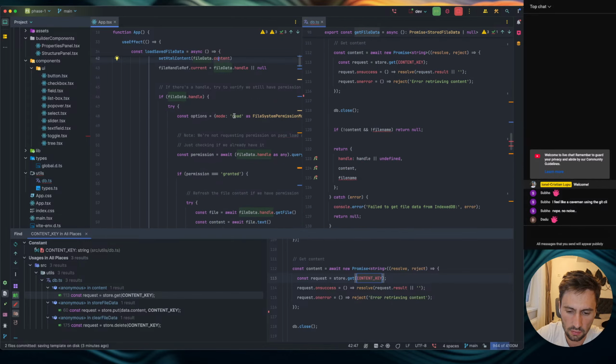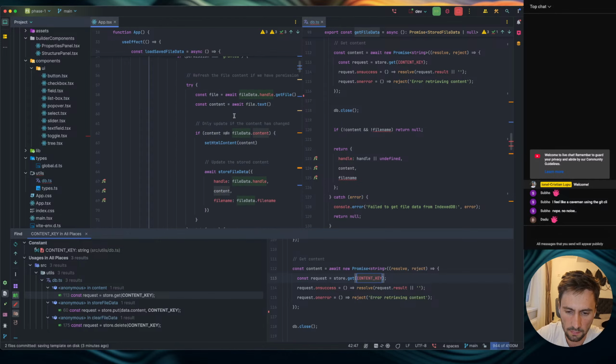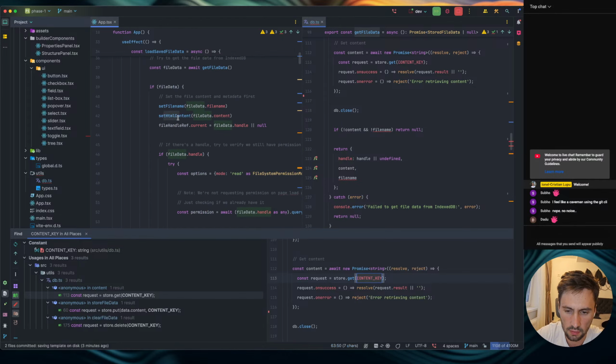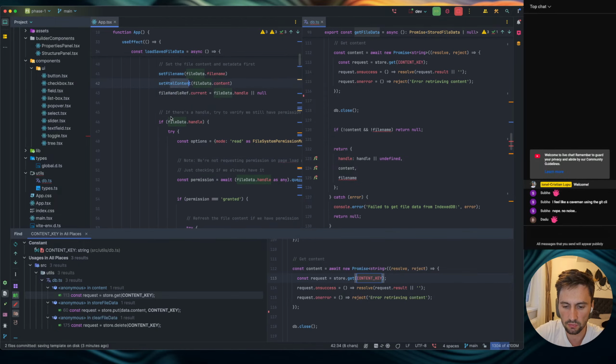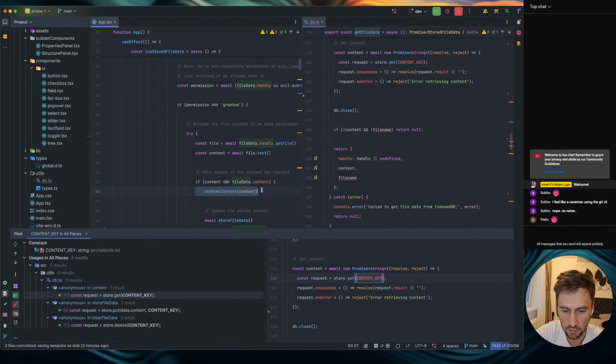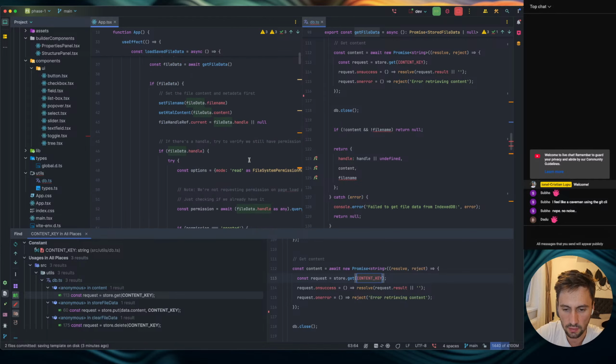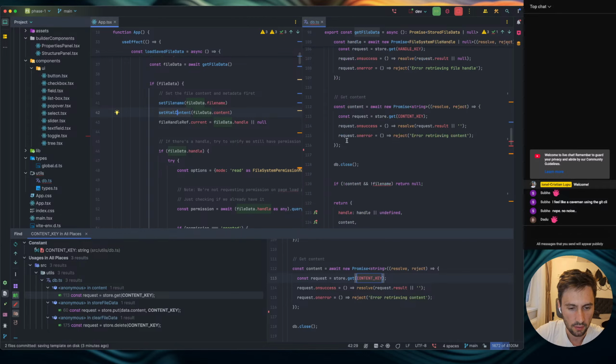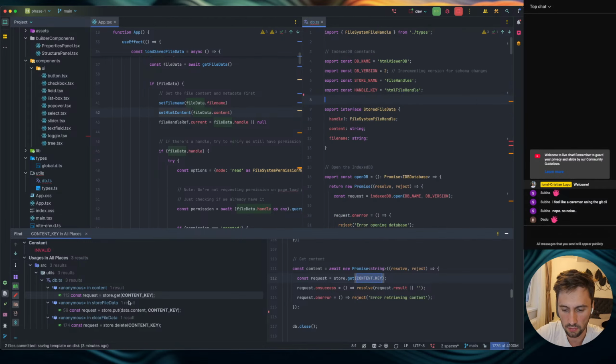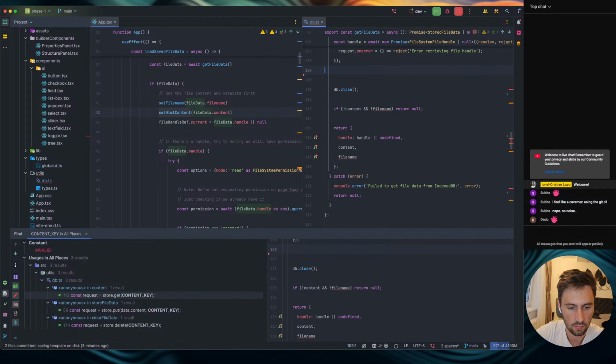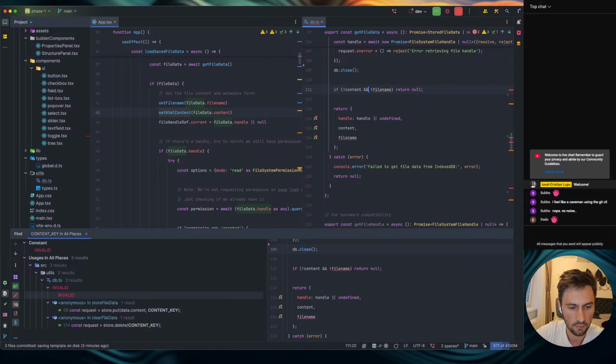Didn't you read the data, the content? Set HTML content. Set HTML. Yeah, this is setting the HTML content twice. Once from the database and once after it reads the file right here. But I don't want this. I don't want to read the data from the database. I want to read the data from the file directly. So yeah, I will just remove this. It should be okay. Content key removed. Content key removed. If I don't have content, return null.